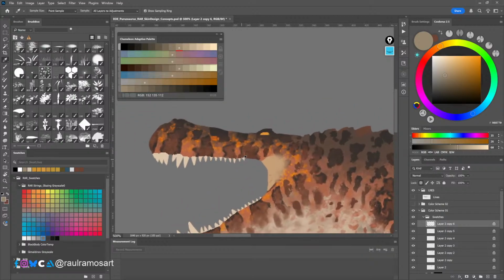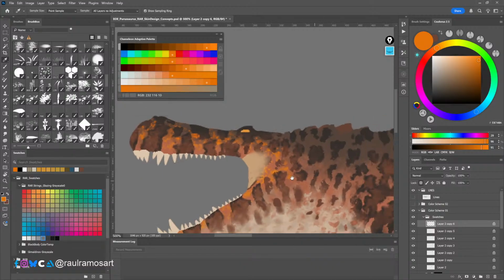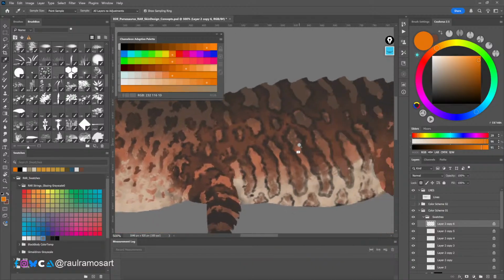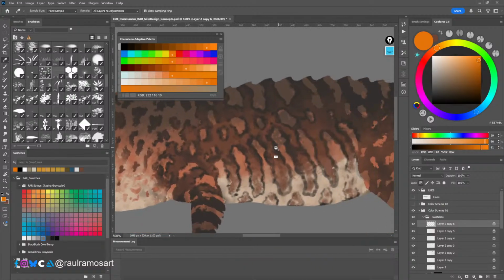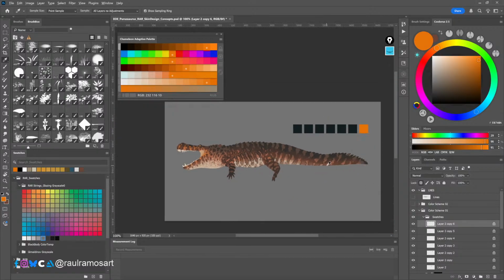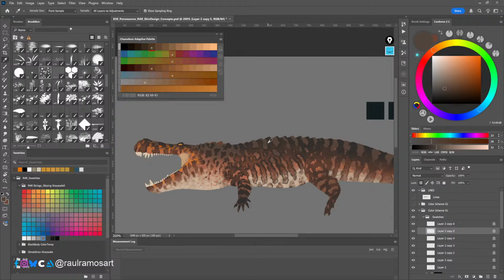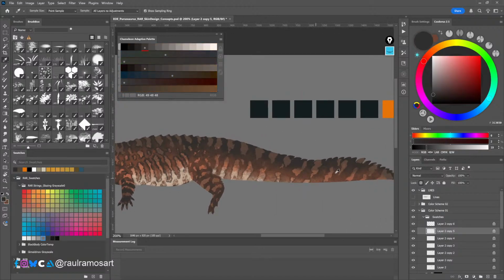So we have this bright orange. Then we'll go to the dark color. We have this kind of coffee color.